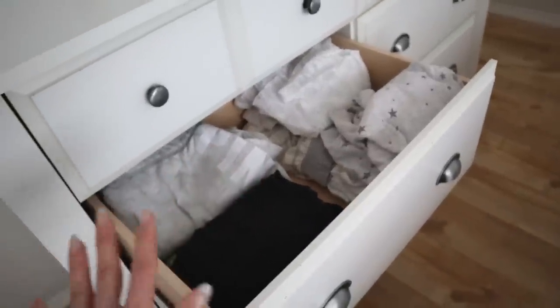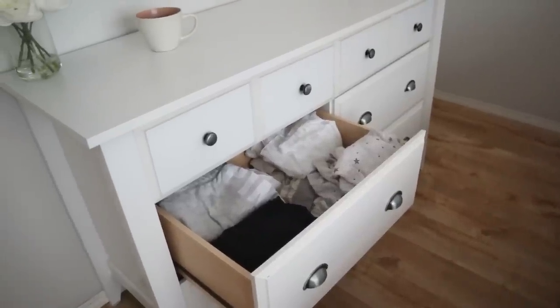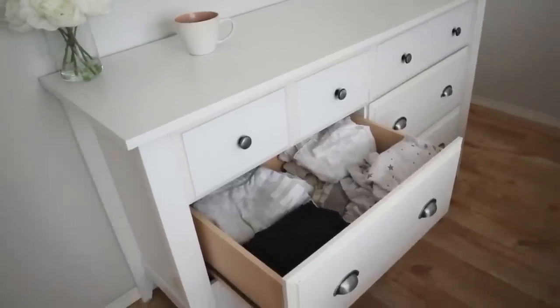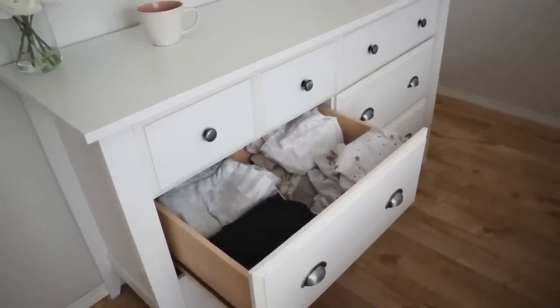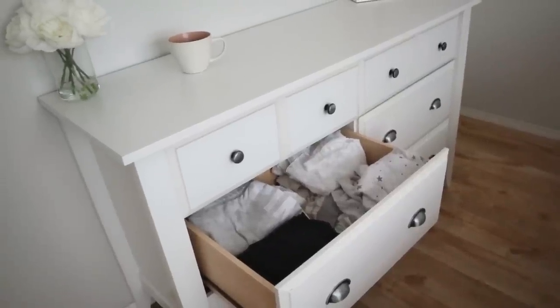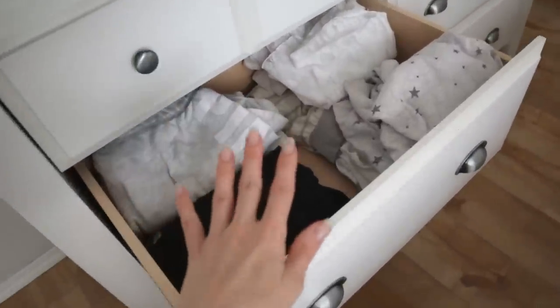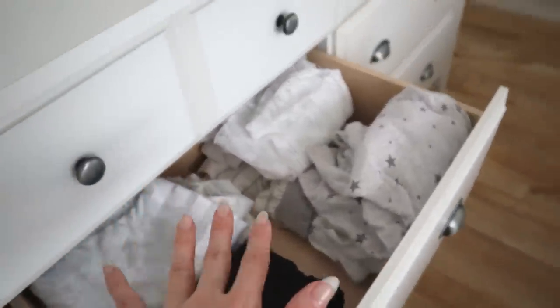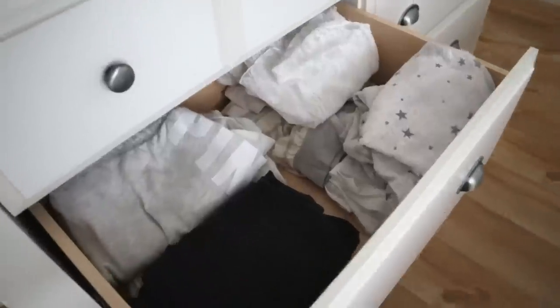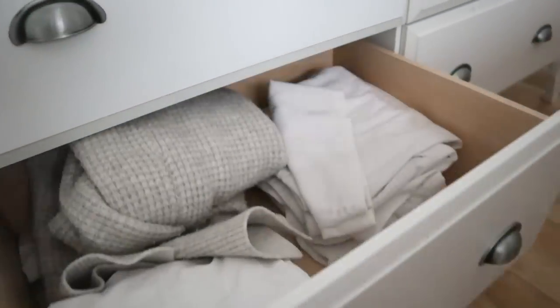This is all I have for loungewear and pajamas — nothing extra stored away. Knowing your color palette stops you from buying things you'll never reach for. This drawer isn't folded the nicest but everything is clean and organized, so I'll give myself an E for effort. The drawer underneath is dedicated to work clothing — I have a cardigan I've worn to work forever (still get compliments on it), my scrub tops, scrub pants, and long sleeve white t-shirts. I have a work uniform so I never have to think too hard about what to wear.